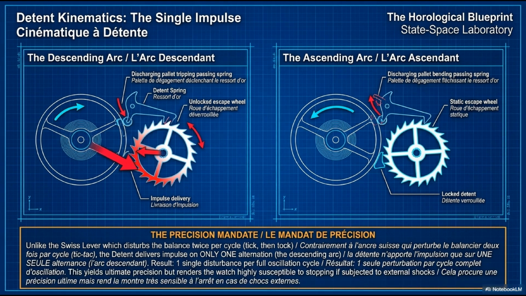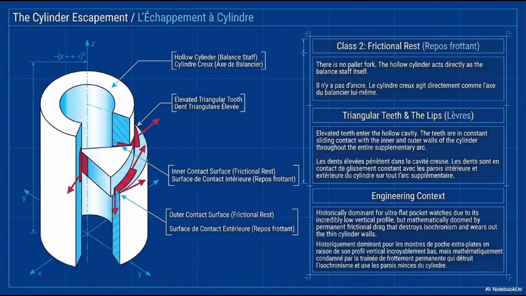Never wristwatches. The cylinder escapement, échappement à cylindre, belongs to a completely different philosophical family. There is no pallet fork at all. The assortment consists of only two components, the escape wheel and the cylinder. The cylinder itself is hollow; you can see the axial cross-section clearly in this diagram. It's a thin-walled tube of hardened steel with one side cut open to create a semicircular cross-section, approximately a half-pipe profile. This cylinder serves simultaneously as the balance staff and as the escapement's locking and impulse element.